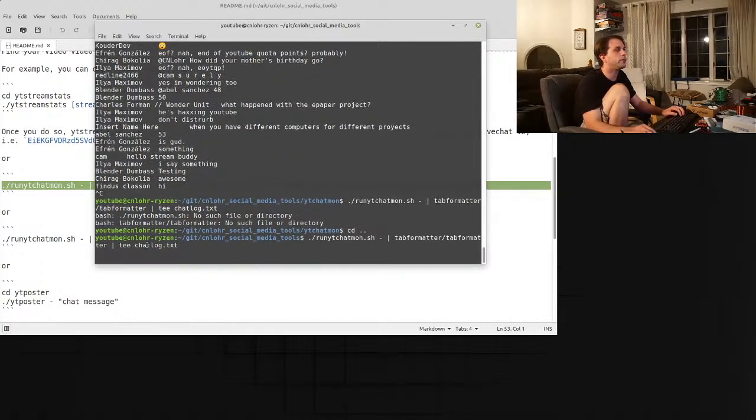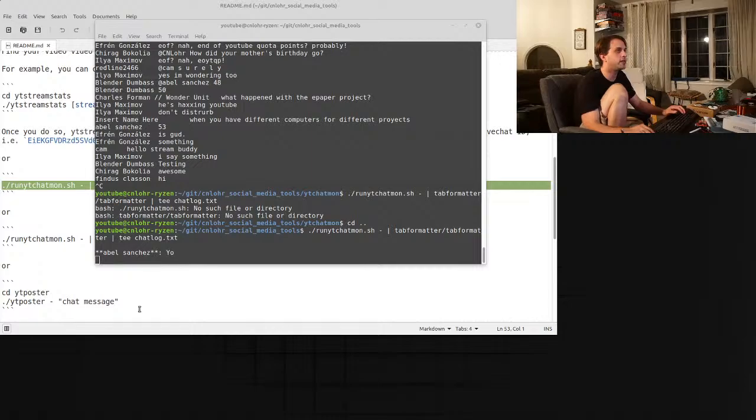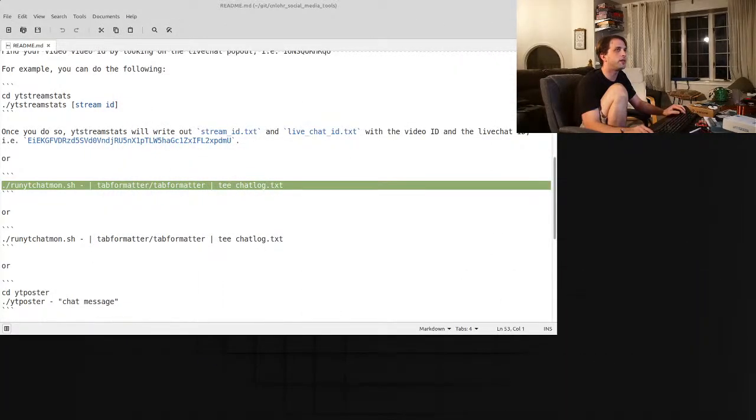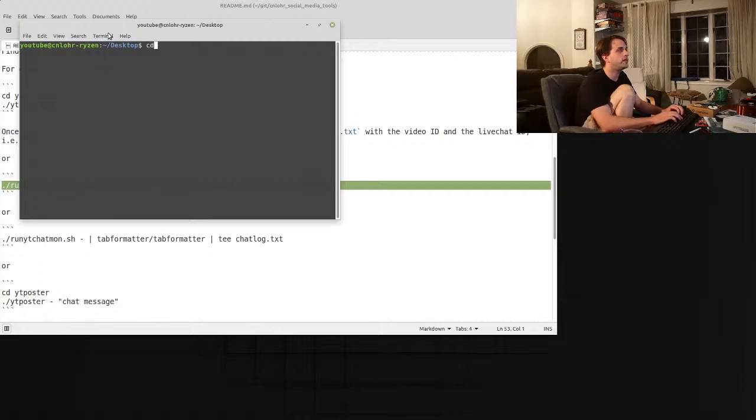And what that's now doing is it's writing it into a file called chatlog.txt. So like I'm going to write into chat. Oh, somebody just did. Okay, cool. And so I'm going to go move this off the screen now. Not because you guys can't see it, but because there's no point in it.